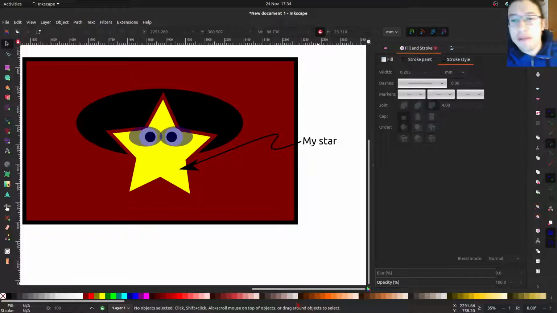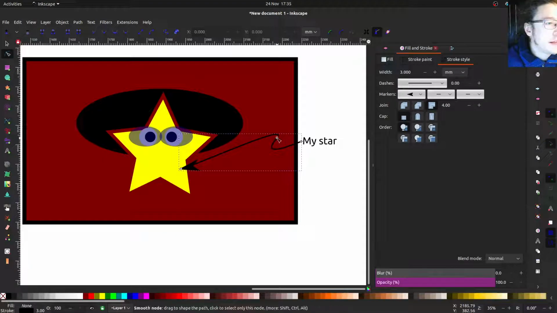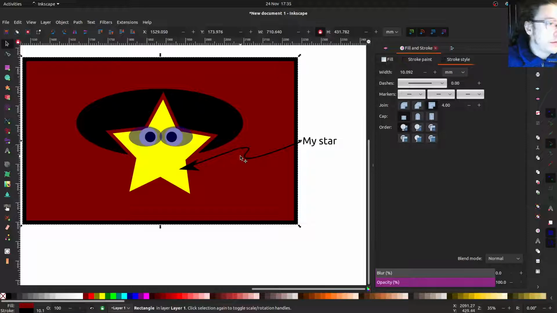The only thing that I've missed out by not doing the thing that I asked you to create in exercise number 4 is the fact that you can modify these curves once you've created them, and you can copy and paste bits. So for example, I can take these points and move them as I want to change shapes. I can also join the lines together. So for example, I can copy this, paste it. Now I've got two arrows.